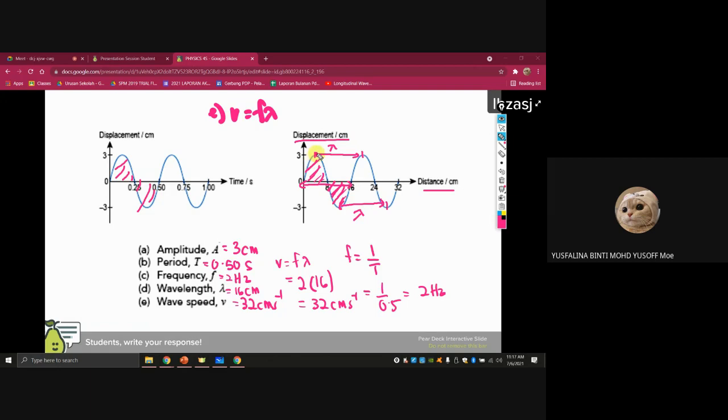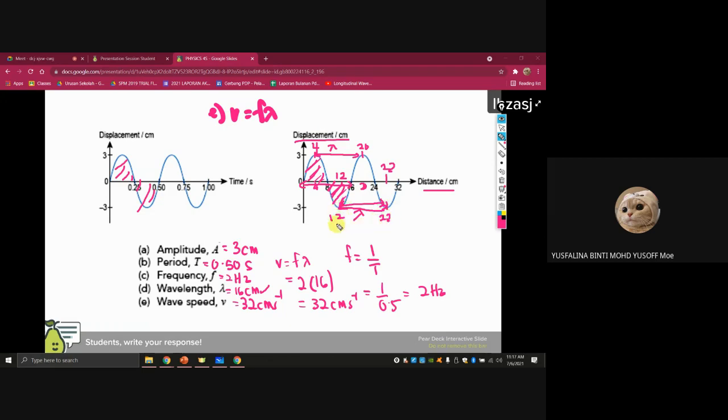So this one is also called the wavelength. Let's say if you take this one, this should be 4, and this one should be 20. So if you want to find lambda, 20 minus 4, you still get 16. If you use the trough, it's also the same. This one is 12 and this one is 28. So 28 minus 12, if you take from trough to trough here, this one is 12, this one is 28, right?